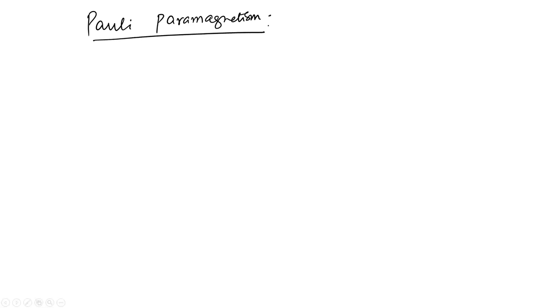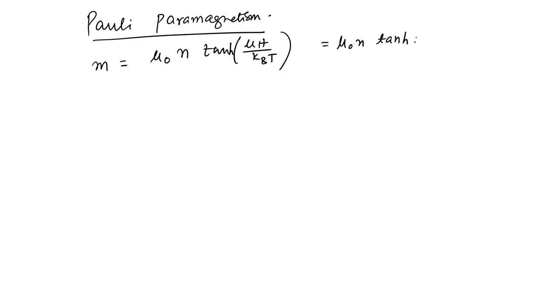We know a lot about it anyway. We know that there are spins, either spin half or spin J, and we have calculated both classically and semi-classically. So, we have M equal to mu 0 n tanh of mu H over kT. We will just call this H as B in the following discussion. Now, in this relation, this is not tan, it is tanh, where x is equal to mu H by kT.